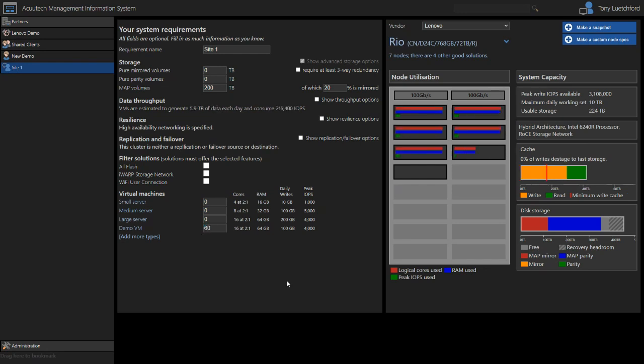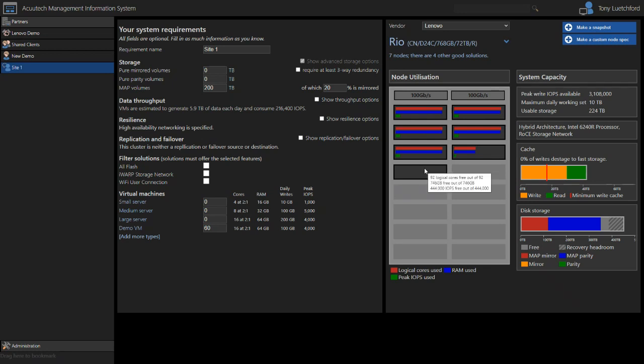So I've got my virtual workloads running, and now I can see I've got red lines and blue lines. The red line and blue line represent: red is the CPU cores that are being consumed on the platform, and blue is the RAM. So this is a logical layout. This is not what it's going to do in the real world. And it always tries to populate the fewest number of nodes. It always goes from the first node right up. So I know this node's blank.